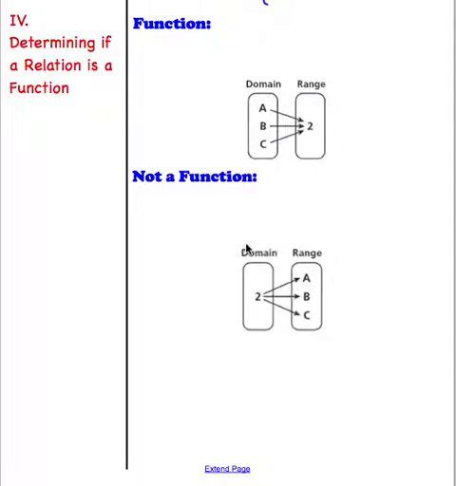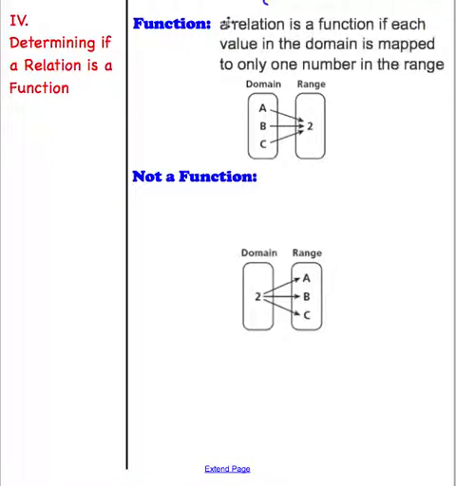The next part today is being able to determine if a relation is a function. Now the question comes up of what is a function? We've talked about evaluating them already. A function is simply a relation that is a function if each value in the domain is mapped to only one number in the range.